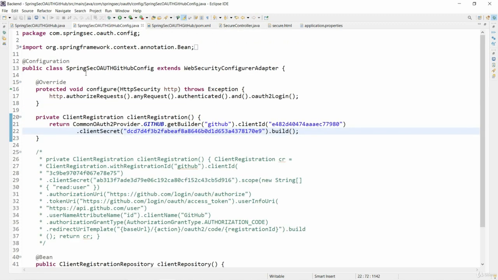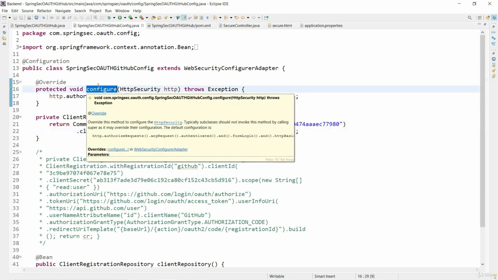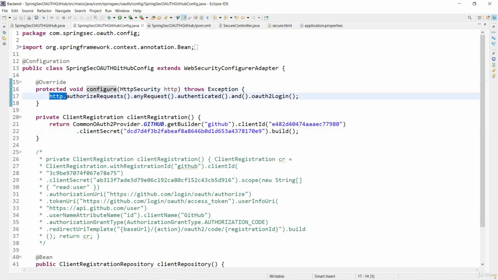If you go and check the configuration class, you can see this is the Spring Security configuration class, and we are overriding a configure method. With http.authorizeRequest, I'm saying any request inside this application has to be authenticated. In this scenario, I have only one REST controller, which is the secure controller, and it has to be authenticated. And the login type that I want to use is the OAuth2 login. We have different types of logins like HTTP basic, form login, and OAuth2 login is the other type of login that we are indicating inside our application, saying that I'm going to leverage the OAuth2 framework. Due to that, we are mentioning OAuth2 login here.